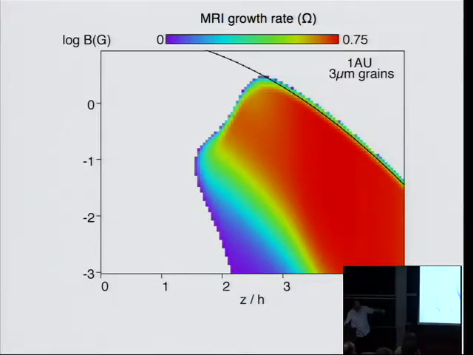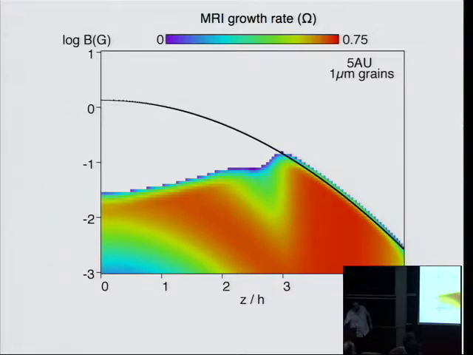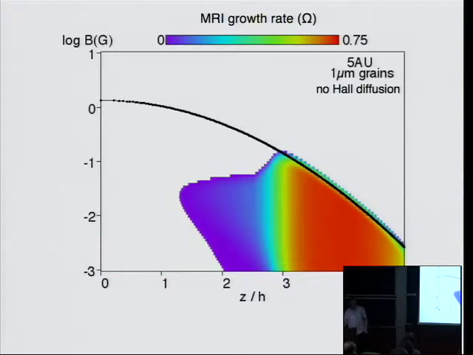So three micron grains. Let's go. Now I go to five AU, no grains. Look, it's pretty much all unstable right down to the midplane. One micron grains now at five AU because of course you don't have the high densities. It's easy enough for the ionizing sources to get in. So you can see that for moderate-ish but nowhere near equipartition fields, you can get activity happening. And if you take away the Hall effect, you've got a dead zone. So the Hall effect is really important out here.